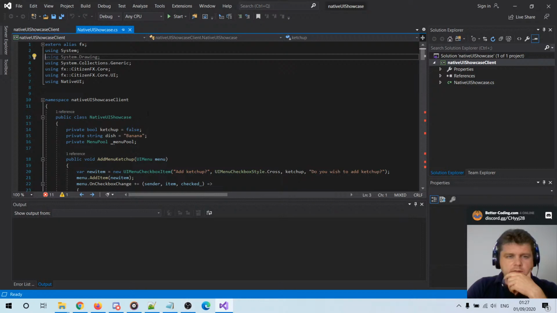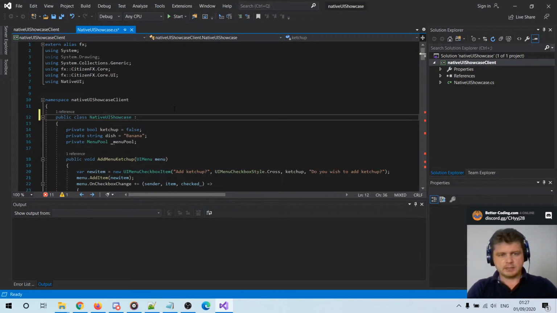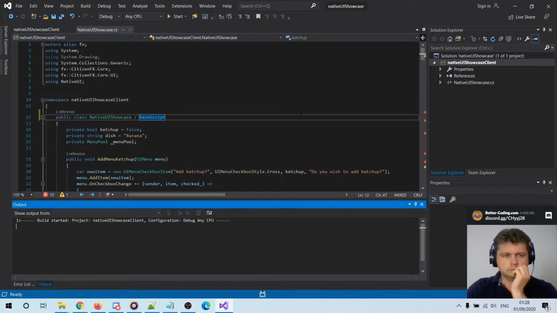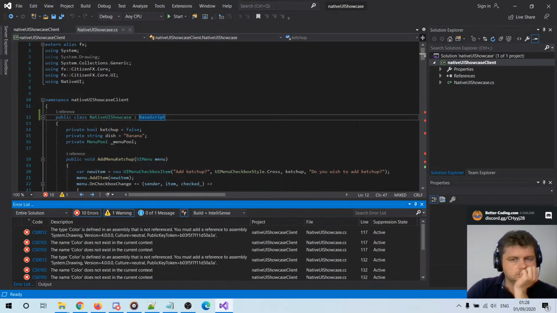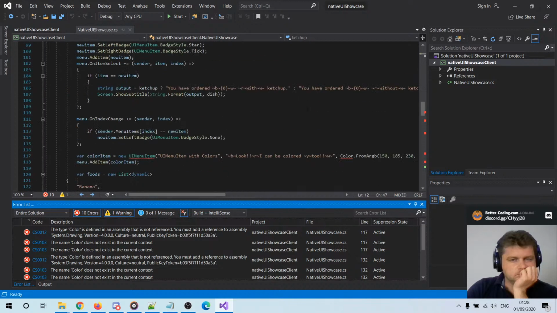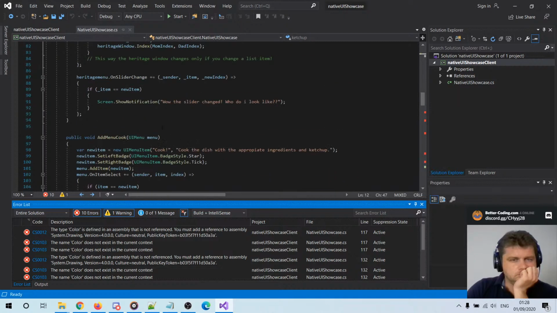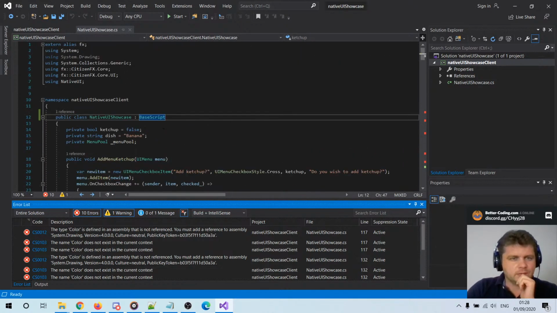Okay, and yeah, I forgot to extend NativeUI showcase from base script, and that's the problem. Sorry. Okay, it's not the problem.